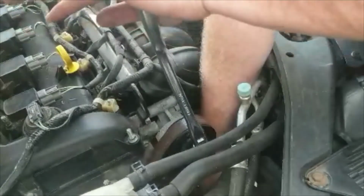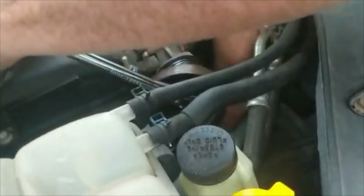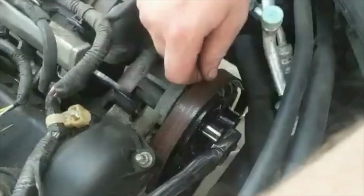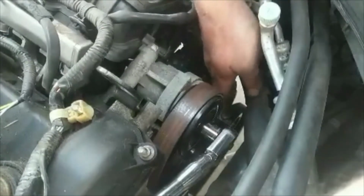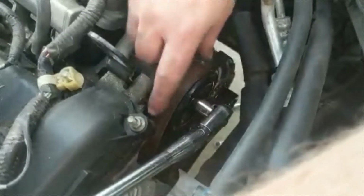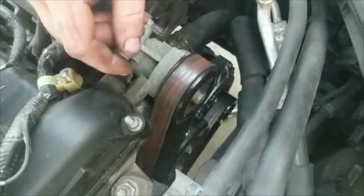So, since I was asked about it again, you want to take this, push it forward. You want to bring it around, back around your alternator, and get it lined up as best as you can, and then bring it back around underneath your idler pulley, and just little by little you can get it on there. Check it out, make sure it's all good and lined up, and then relieve your tension on your pulley, and then feel down in there, get in there with a flashlight and make sure that it's around the crank like it should be.